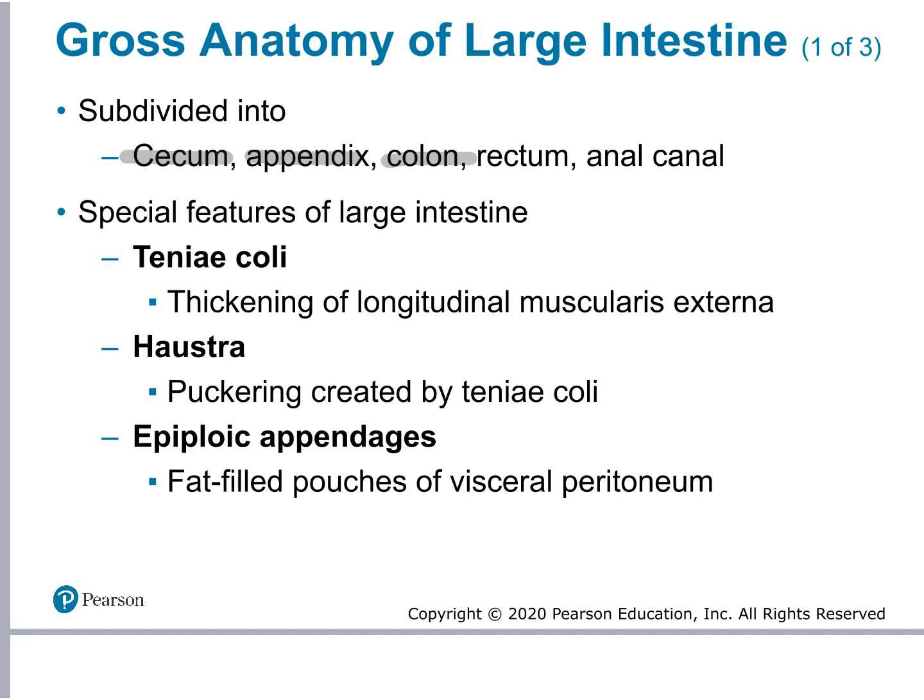Actually, I didn't do that in order. The ascending colon is first, and then it curves around through a flexure called the hepatic flexure. And then it goes across the gut as the transverse colon. And then there's another curvature called the splenic flexure. And then it goes down into the descending colon. The descending colon leads to an S shape in the colon known as the sigmoid colon. And then once it straightens out, the sigmoid colon becomes the rectum. Once the feces enters into the rectum, it starts the defecation reflex, and I have a picture of that later. And then the rectum leads to the anal canal, and the very end of the anal canal is the anus.